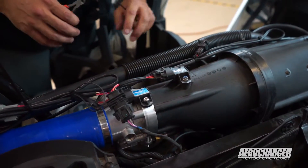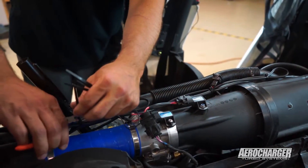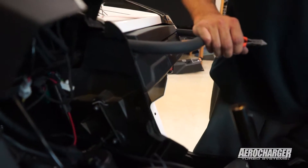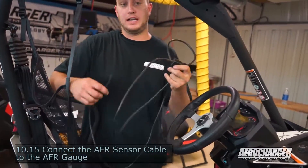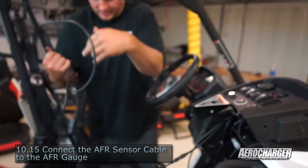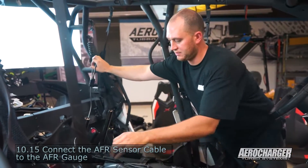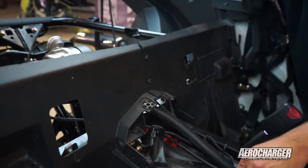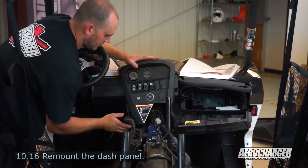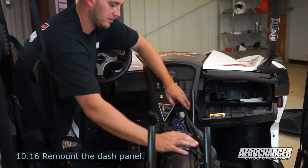As usual, we always stress you've got to have the cleanest routing you can possibly do — zip tie everything up. After we plugged everything in, we kind of went through it, laid it down how we thought it should be and how it'd be the cleanest and least likely to chafe or get a hole or have any problems later on. Next, we're going to take the cable that mounts the AFR gauge to its sensor in the back, plug it into the gauge, lay it out where you think you're going to route it — keep in mind you'll be coming back later to zip tie it up. Sneak it underneath, then mount the dash back up. Make sure your cables and hoses aren't going to get pinched — all tucked in neatly. Finish zip tying up your AFR cable.